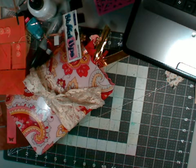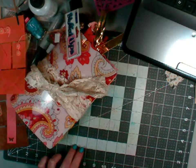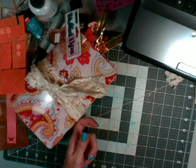Well, yeah, certainly. If you have more than you can use, I can't even imagine that. There's not enough cardstock in the world. You must have a cardstock supplier or something, because there is not enough cardstock in the United States for me to ever say I have more than I could use. But you see how quick I go through this. Between the project yesterday and the project today, I used one whole sheet of my coffee dyed cardstock and two sheets of craft paper that I just tore up.